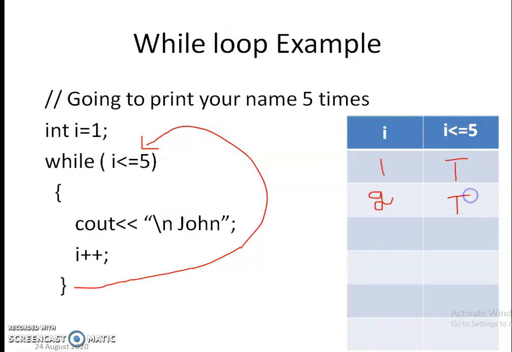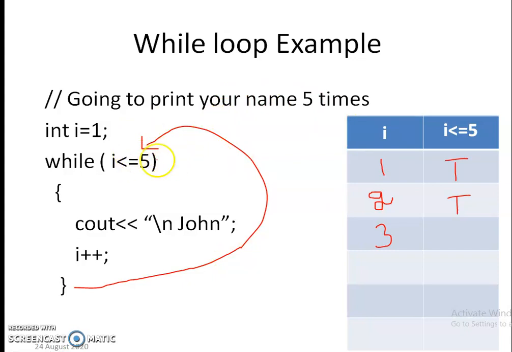If the condition is true, we are going to execute the true block statements, print the value John and increment the counter variable. So currently i value equals 2, 2 plus 1 equals 3. Whenever we reach the end of our closing braces, we go back and test the condition.